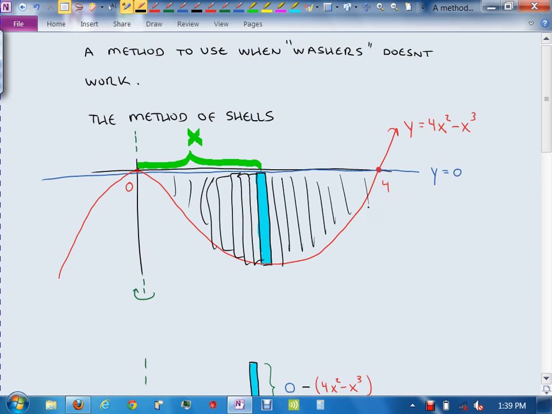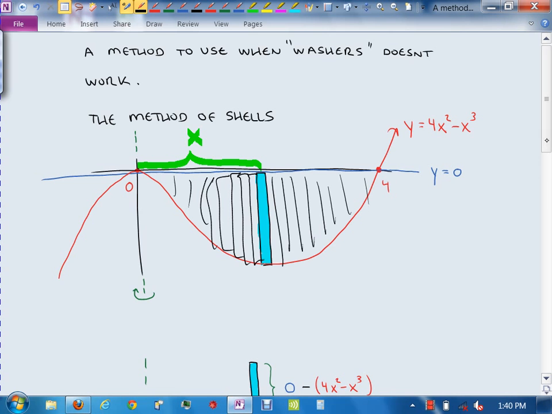From where to where, though? Do we do C to D or A to B? Think about what's changing in the problem. What's changing is where the rectangle is positioned, right? The x. You start at where? Where does your first rectangle start? At an x value of 0. Then you start moving out, drawing all these rectangles, and you let x go all the way to where? 4. So we will go from A to B. We've always reserved A to B for x values, and C to D were y values.